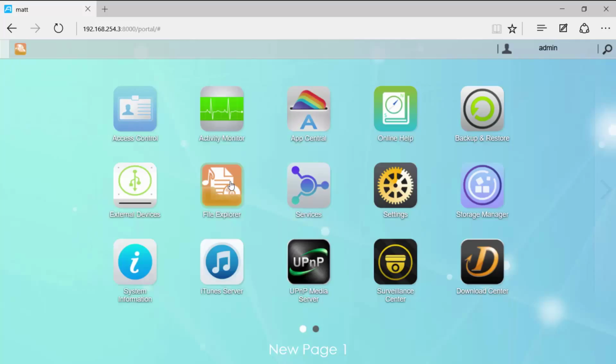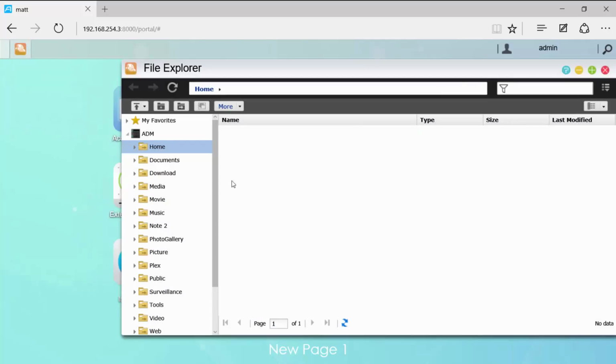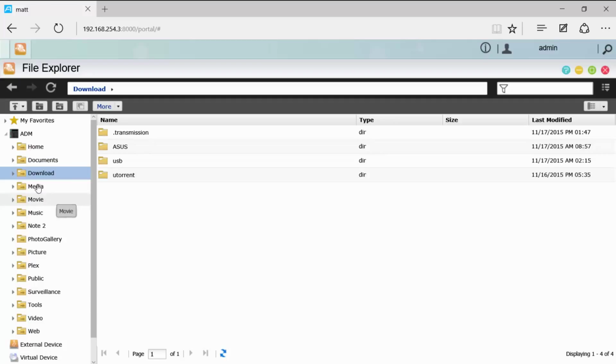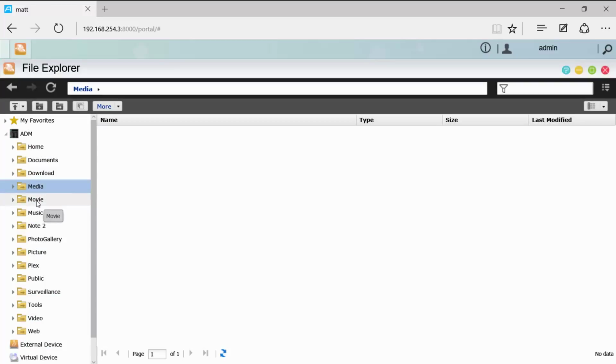Now for the File Explorer, this is similar to the Explorer on your Windows. Here you can browse. You can use this Explorer to browse through the content of your network attached storage.